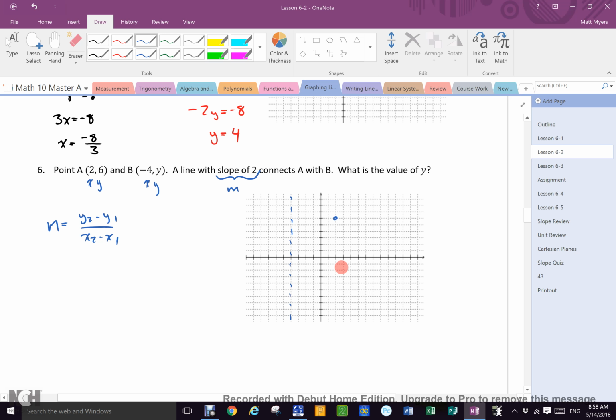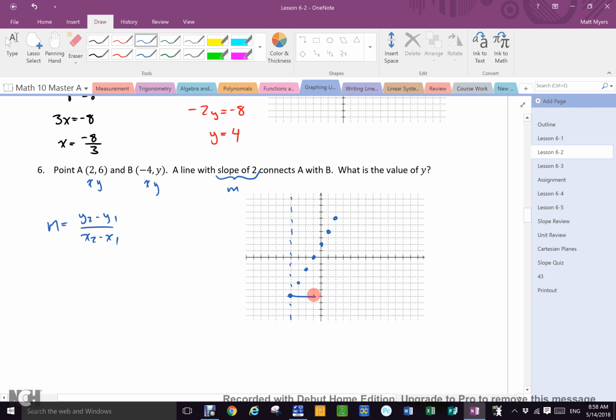I got 2 ways to find it, don't I? What do I know about the slope from this point? It's positive 2. I got to get over to here, though. So would I go up and right or down and left? Down and left. How far do I got to go, Evan? Well, if I go down 2 and over 1, am I here yet? Down 2 over 1, still not there. Down 2 over 1, down 2 over 1, am I there?